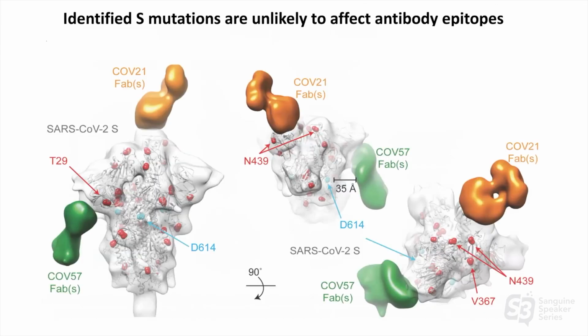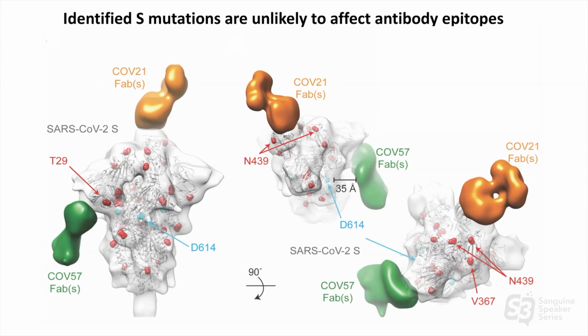And I'm just showing you where there are, of course, mutations in coronavirus spike proteins. And if you look in GISAID, they keep sequencing coronavirus genomes. They tell you where the mutations are. And so we map them in the low resolution structure here. And basically from these plasmas, the identified mutations in SARS-CoV-2 spike were unlikely to affect these particular epitopes, which I think is good news.